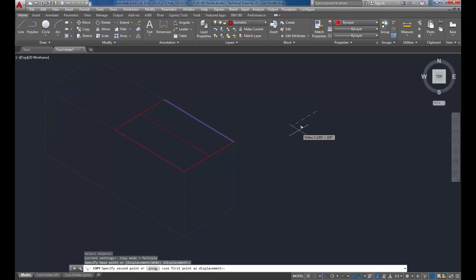My radius on these fillets is 0.5, so I'll use the copy command making copies at 0.5. I'm exaggerating how far I take it out so I can type in the distance of 0.5 - I don't want an O-snap to jump in and mess up my copy. Now I've got the centers of where those iso circles go. I'll go to the ellipse command, choose Axis End, type I for iso circle, mark the center, and type 0.5 for the radius. Once one is drawn I can just copy it.